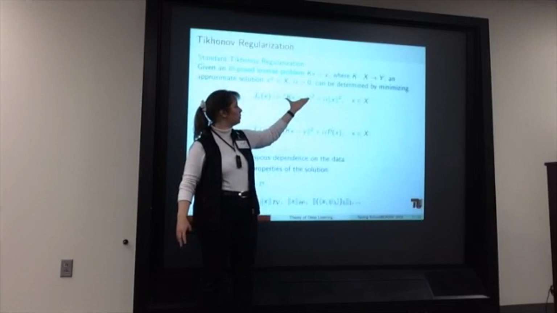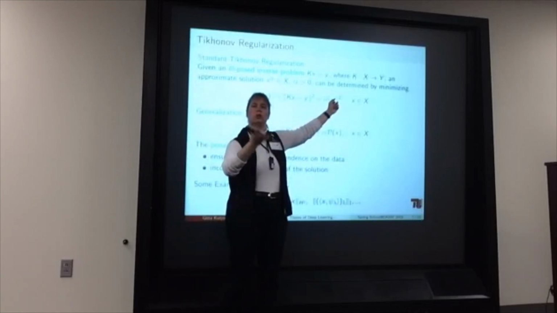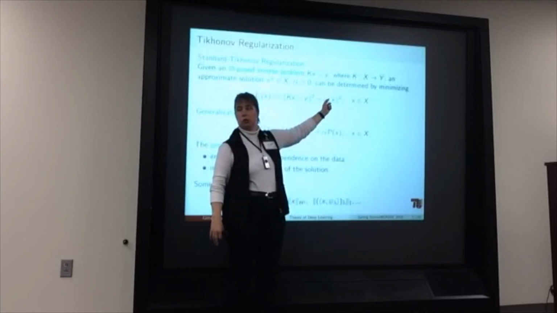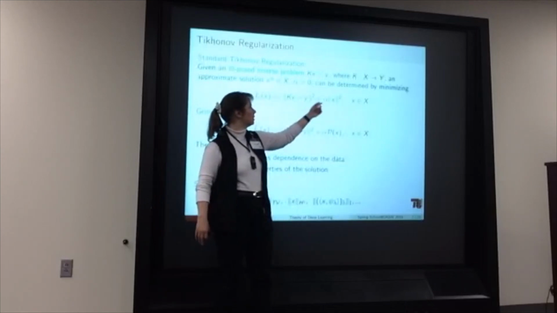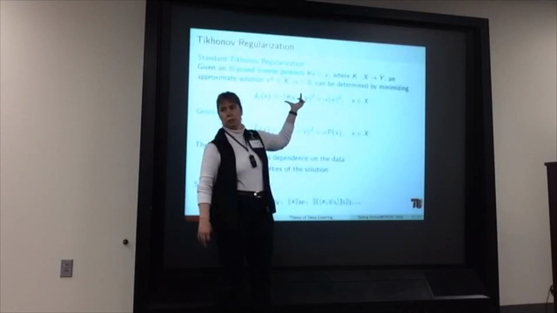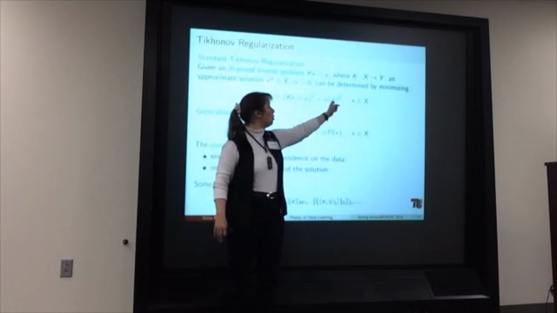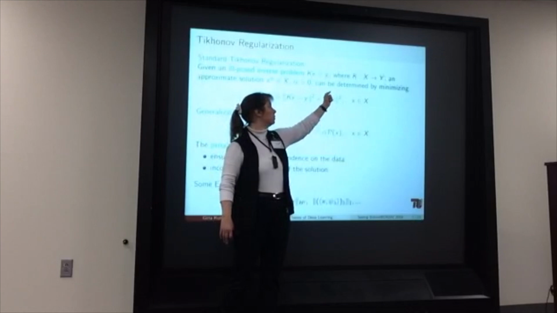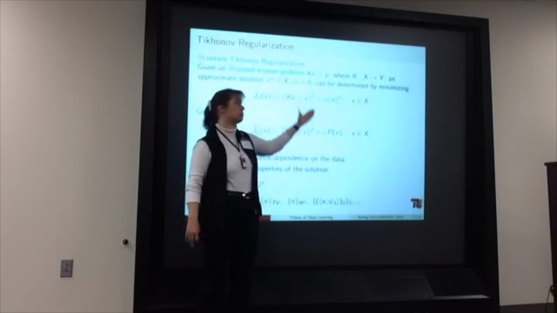So you want to solve your inverse problem as accurately as possible. This is then what you put in as additional knowledge about the image you would like to recover. This alpha is the so-called regularization parameter. It balances between those two terms. So it tells what is more important to me. Is it more important for me to solve this as accurately as possible, or is the prior knowledge more important to me? And so if this is, let's say, very large, then it would put a lot of pressure on this. If it would be very small, it would put a lot of pressure on this to minimize this part.